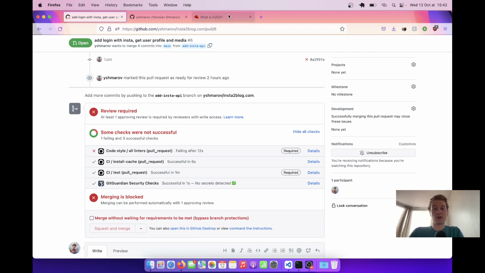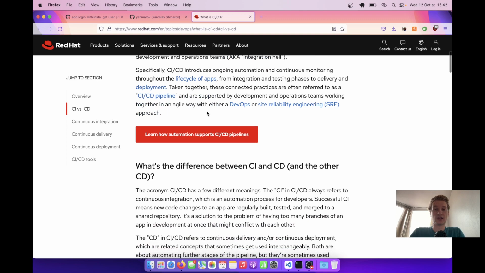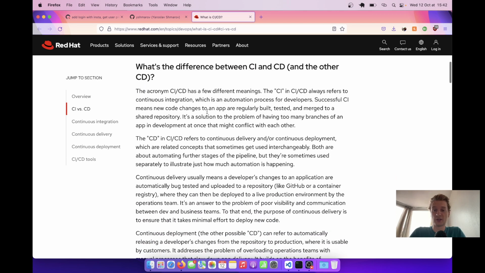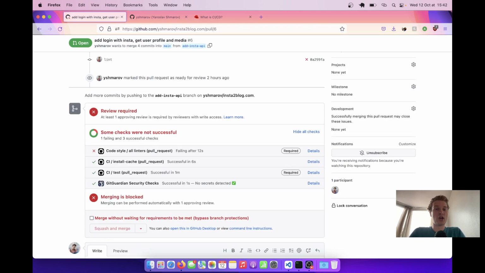Now, there is a common thing that has been a buzzword in recent years, CI/CD, and it is continuous integration and continuous deployment or delivery. And particularly, we're going to add continuous integration for testing, so that whenever you push and commit to a pull request in GitHub, a few checks are going to be done, and you'll see the results, whether the tests were successful or failing.